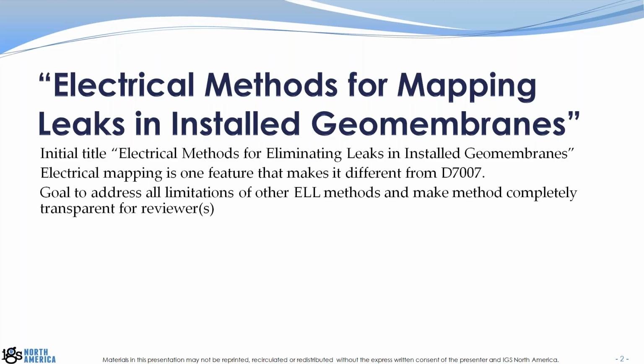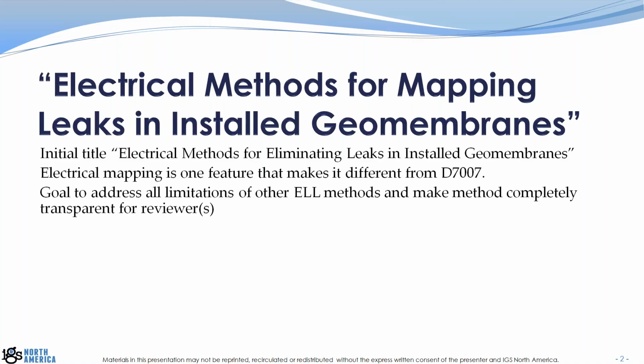And the other thing is that when you did have a failure scenario where a facility was leaking, a lot of times they had multiple firms try to come and solve the problem. And so a lot of us are given other people's reports to review, to tell the client what was or was not done appropriately. Well, you can follow the ASTM D7007 protocol to a T, still not find leaks, and it's still not apparent to anybody, including the person reviewing the report, what actually happened during the test.